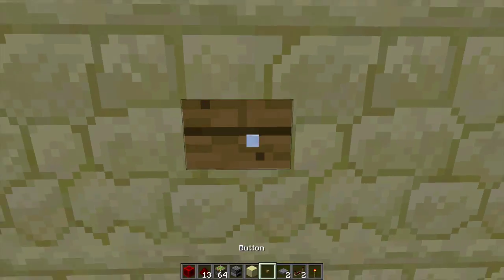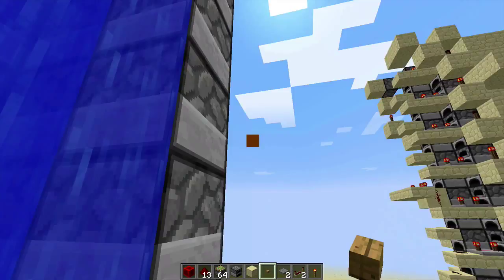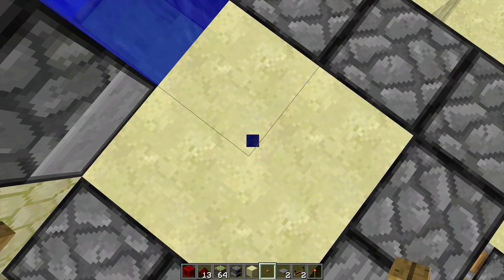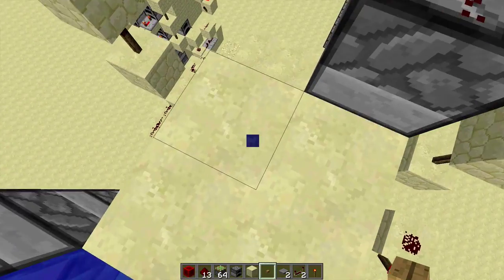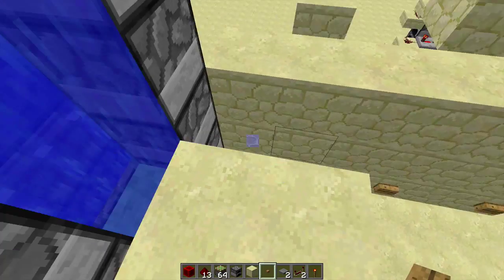Oops. Be careful not to step on that pressure plate because it'll stop the floor. This takes you all the way back to ground zero.